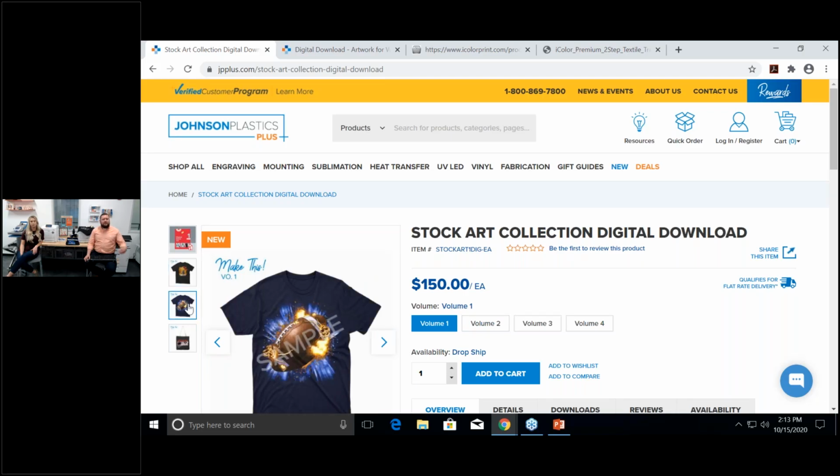So basically, if you're new to design, a lot of folks are. If you're a designer, you've got your own thing going, and you've probably got stuff in mind, or you've had someone do this. But if you're looking for a base of images to work with, this is what this does. These are fully editable. You can bring them into your design software. We've got examples of that here. I've got books I'll show you. We'll go through the whole thing. But you can bring these in, change colors, change layout, all kinds of things, but it gives you something to start with. There's a lot of images in there.